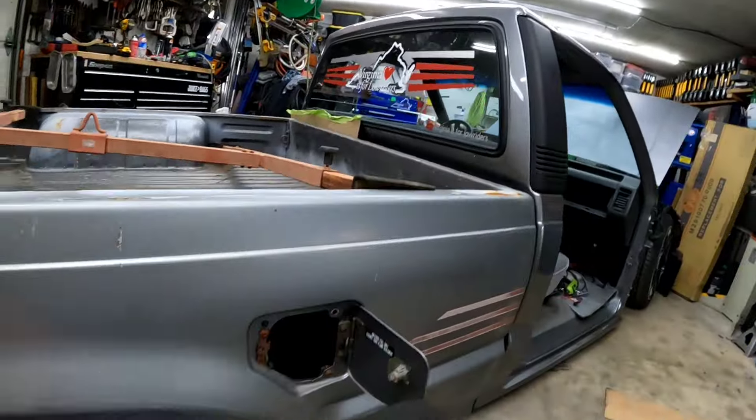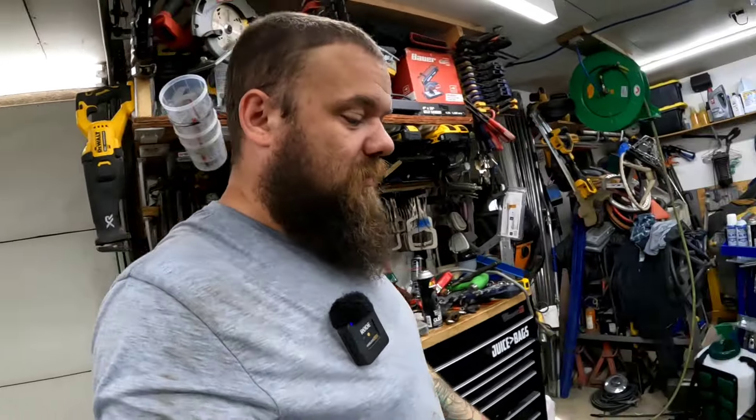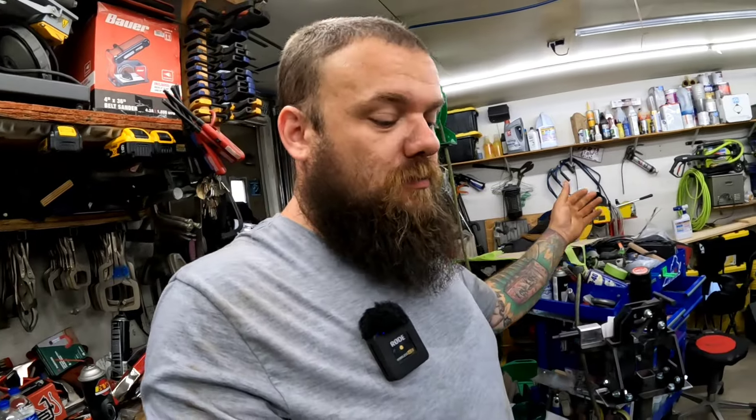Now we need to make some stilts. I am exhausted and hot — I'm going to take lunch, and hopefully the couch doesn't swallow me up for the rest of the day. At least a couple of hours, that's definitely going to happen. Pretty good progress though — bed's on the truck, so that's movement forward. Now we just have to go inside and brainstorm for a couple hours. I'm thinking the more simple the better — just straight-up stilts, something that hopefully doesn't teeter-totter.